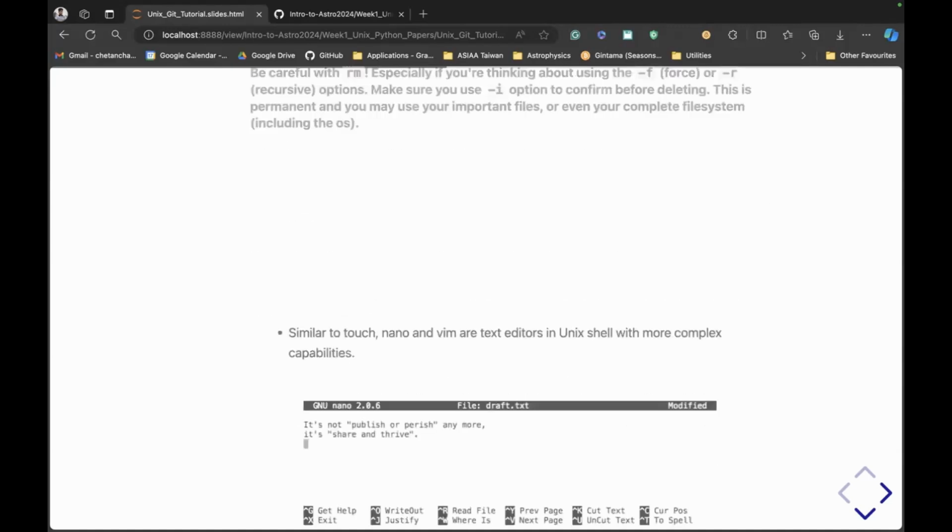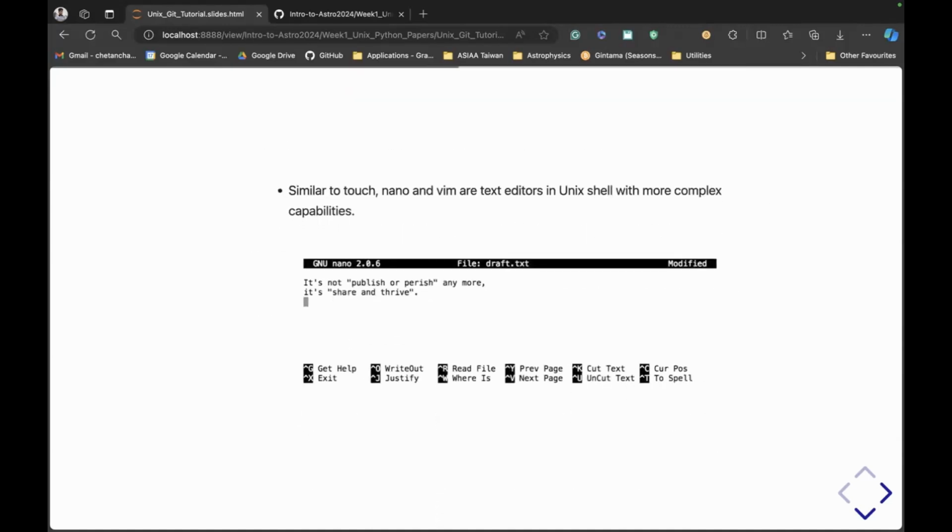Going forward, similar to this, once we create a new file, if we need to edit a file, we can also enter an editor, which is present natively on a Unix system. So you can write nano or vim. These are text editors. You can write anything in a text file and then save it. And they also have some more complex capabilities, such as moving from one place to another. It can cut and paste things. It can find specific strings in the whole text file and so on.